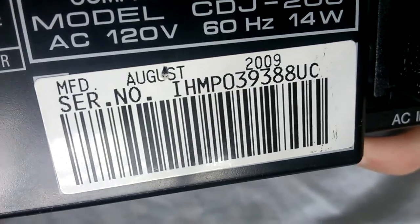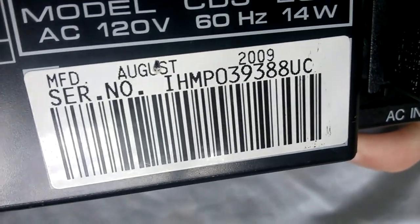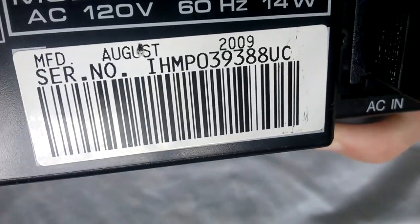Set this unit on the side, and this is the other one, so you can see it. You see.